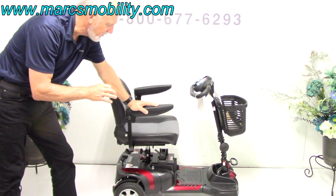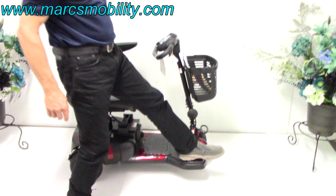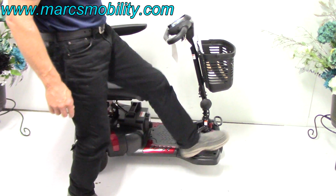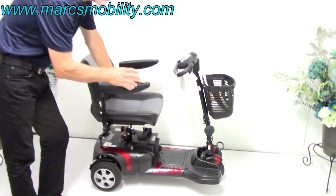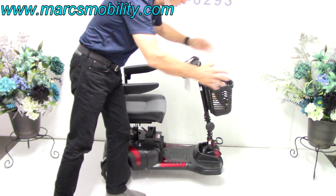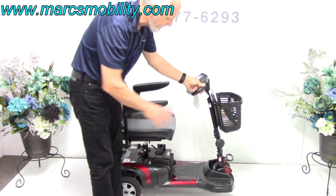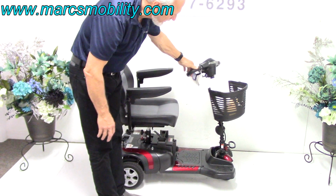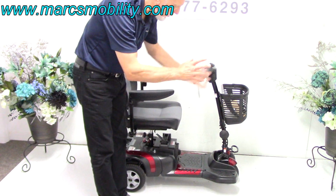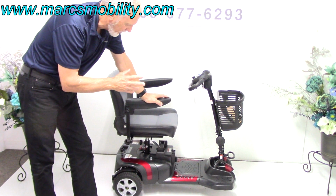Another thing about this scooter is look at the front right here, how much you can extend your feet. These are extended out so you have more room when you're sitting in your scooter. So if you have a 3-wheel scooter, you can extend your legs out, versus a 4-wheel, you'd have to keep them inside here. Okay? With a 3-wheel scooter, you have a much better turning radius also because you have one wheel in front. So this has got a 350-pound weight capability.